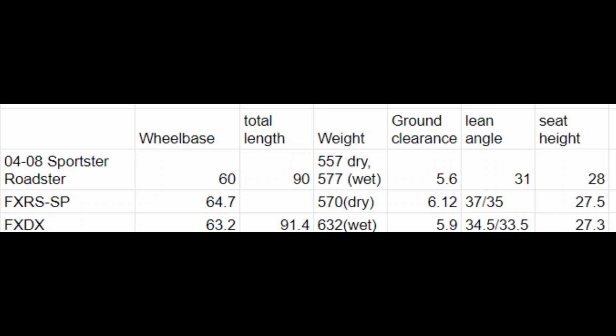We'll get to that. So if you'll notice, wheelbase, which I actually measured in this video, is 60 inches on my Roadster, which is about what I got, and then 64.7. So my really haphazard tape measure readings were actually pretty close. Then total length, I didn't record for the FXR, but it doesn't really matter. It's just the same size wheels, give or take. So they're going to be very similarly, 4 inches longer.